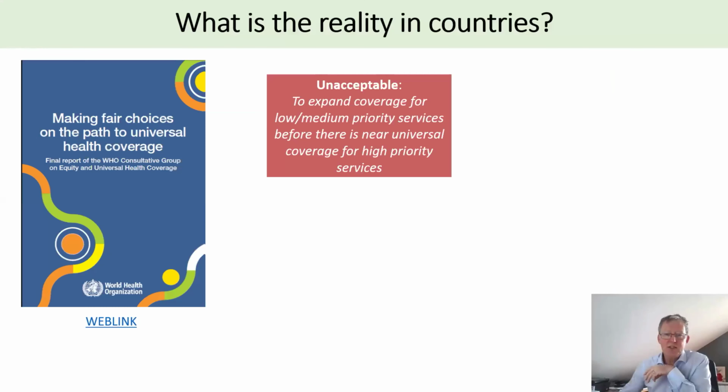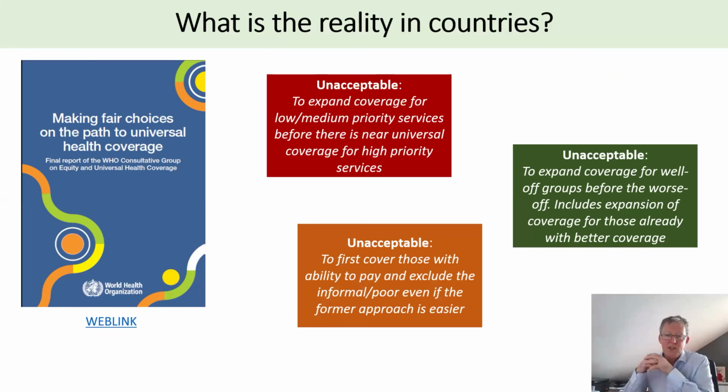So there are 3 questions on this chart, which that particular publication, and I've put the link there, puts forward as saying these are unacceptable, which is a very strong term, but let me say inconsistent if you're really serious about progressing and shifting and driving health systems towards universal health coverage. And I put it up there: what is the reality in Egypt and other countries in the region?